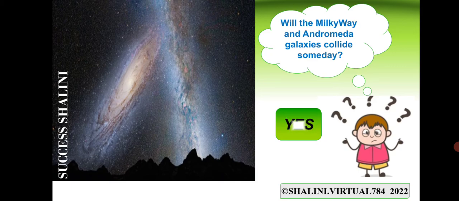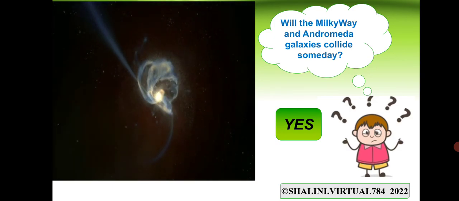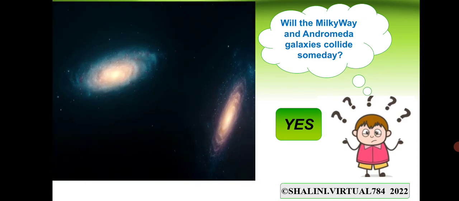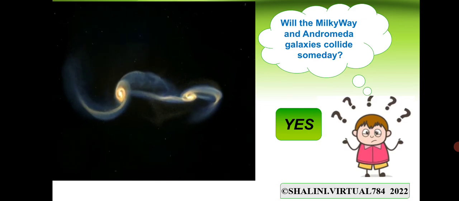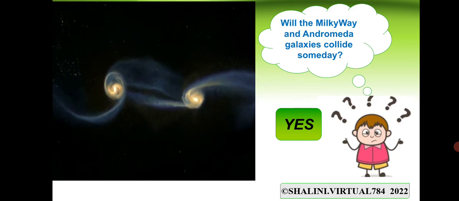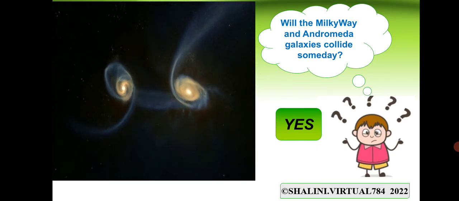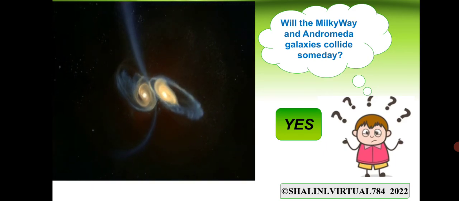Our scientists are very sure. They are saying, of course, yes, they are going to do it. So let us see. I have put a video over here. This is how they are going to collide in the future. And because of the collision, there can be formation of a bigger galaxy. So NASA astronomers say that they can now predict the time of this collision of these two titanic galaxies with certainty, and they are sure because of NASA's Hubble Space Telescope measurements of the motion of the Andromeda Galaxy.